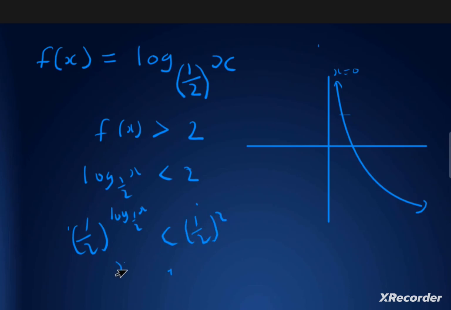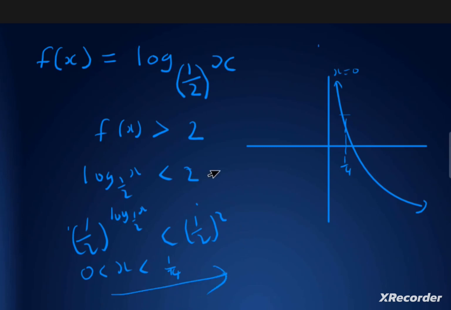So therefore x must be less than 1 over 4. So now it's true, x must be less than 1 over 4. We only have one slight problem: now we have to consider the boundary. Every time it's on the left side, we have to consider the boundary. So the boundary is x equals 0. So we're just going to do this. That's literally all. Then when you do this, you'll never get it wrong.